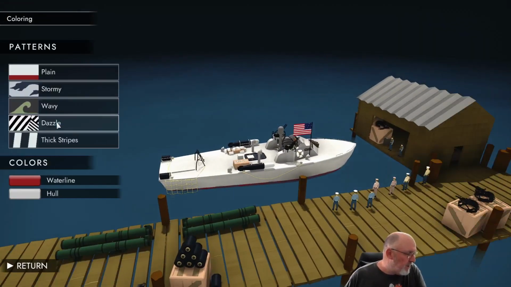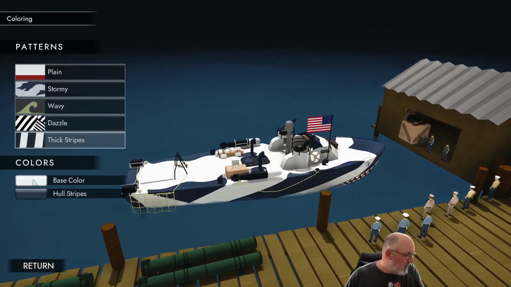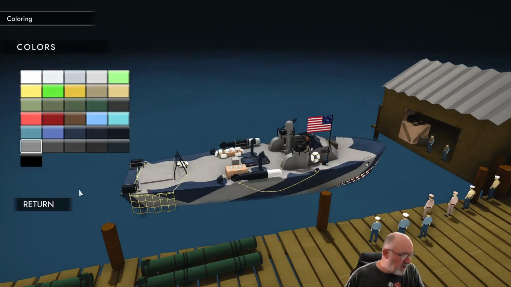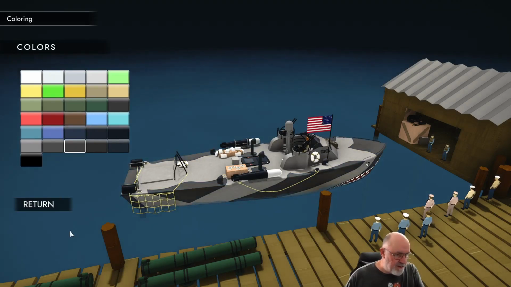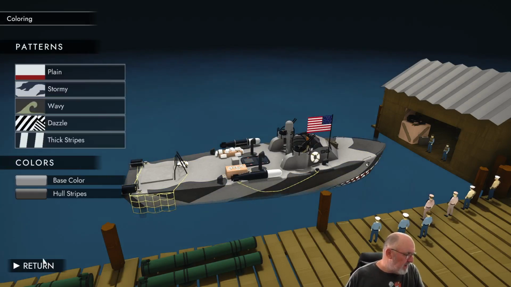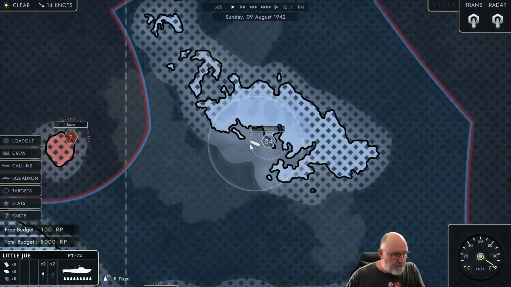We can also customize the camo. Just go to thick stripes. That'll do for now. And choose the base color. Just go grey and choose the hull stripes. Make that a darker grey. There we are. Return. Done. And you can do this whenever you enter a location, like we're in Tulagi.